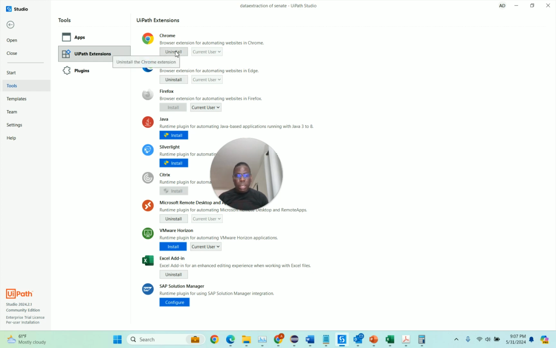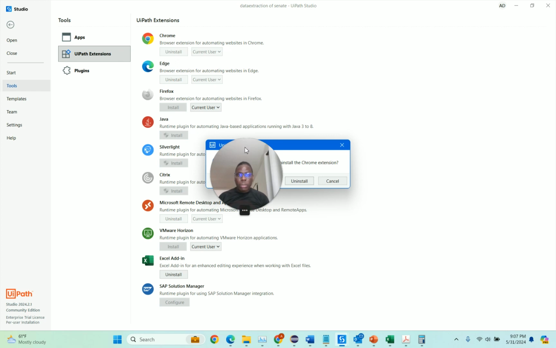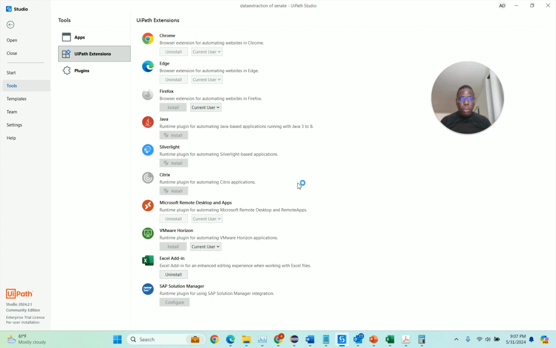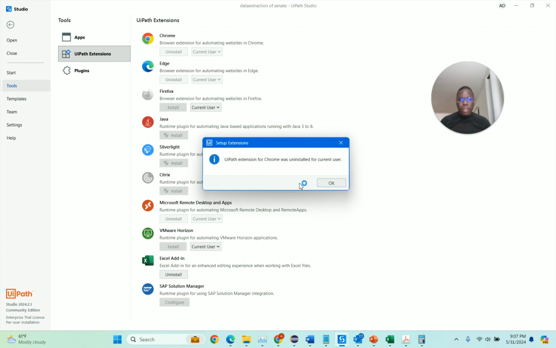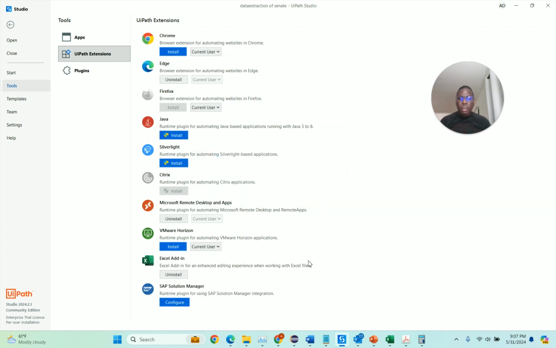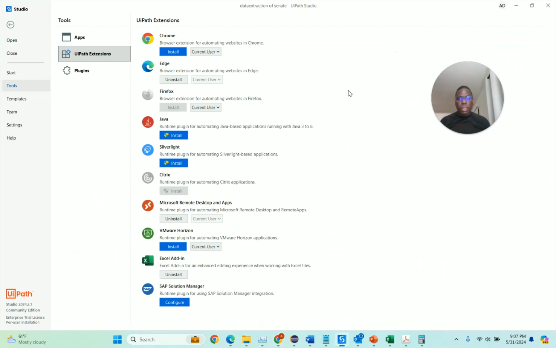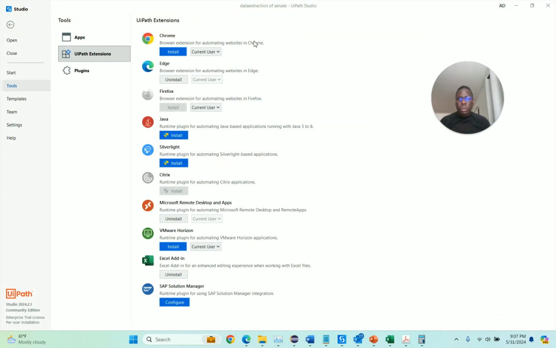So just as an example, I will uninstall from Chrome because I've been using this on my computer. I would uninstall from Chrome just to show you what it looks like, and it might say something like, "Thank you, I've uninstalled it." On a good day, you want to have all the browsers closed before you install.